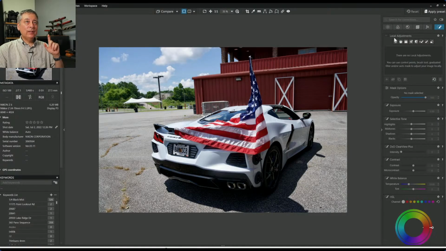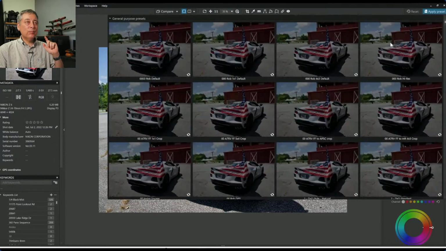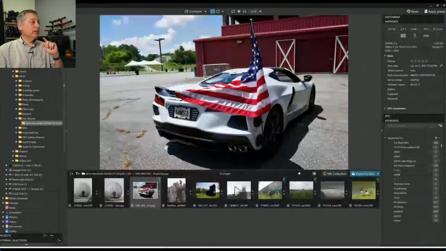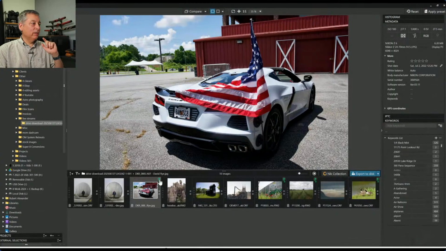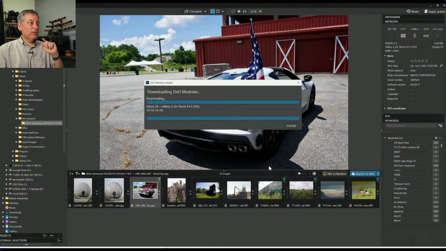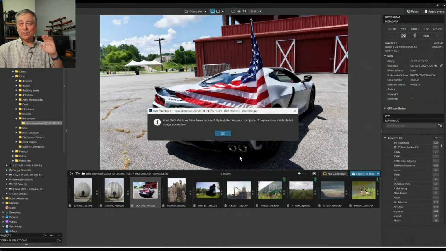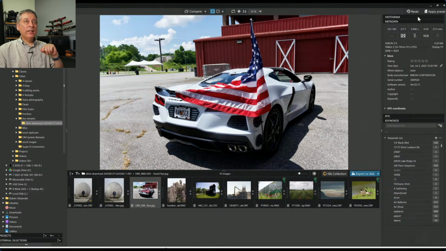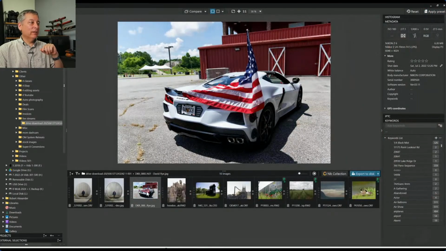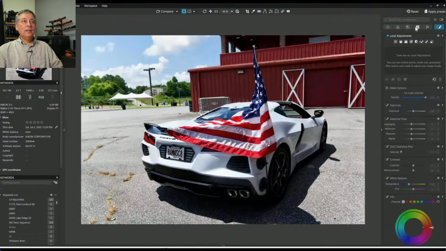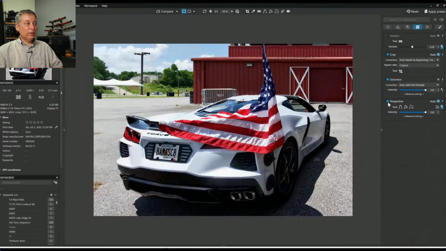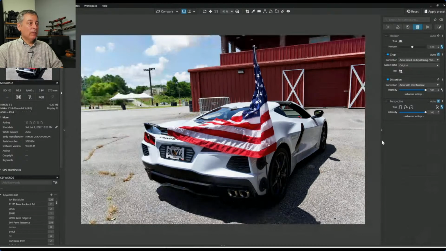So the first thing I'm going to do is apply again the same basic preset. I did notice there's an optical thing I can throw in here. DxO does apply optical corrections even to JPEGs, but we'll see. It usually has very, very little impact at this point because the JPEG's already been baked. Now we'll apply the basic preset, and as you can see, it didn't do anything. But let's just click perspective correction and see. Yeah, that's not good. I like what it did for the building, but then the car looks kind of wonky. So we're not going to do that. We're just going to have to rely on straightening the horizon.